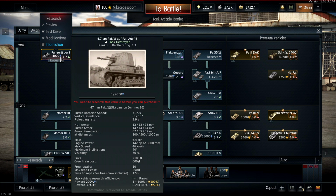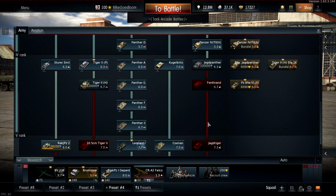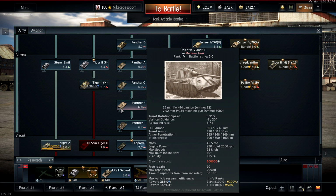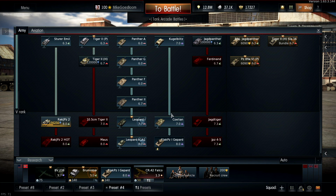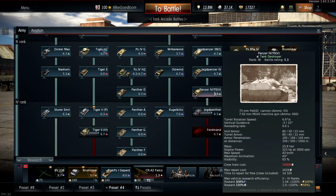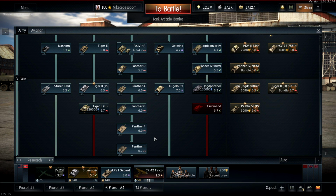Easy. Simple. Now, you can see that the Germans also like to give designations to their guns. In fact, in War Thunder, the two main types of guns we have for the Germans are the KWK, and for the tank hunters, for the tank destroyers, we have the PAK. Now, these are just short forms of Kampfwagenkanone and Panzerabwehrkanone. Kampfwagenkanone means combat car cannon, yes, combat car cannon, and Panzerabwehrkanone means tank defender, essentially anti-tank cannon. That's as literal as you can translate it. As you can see, quite easy.